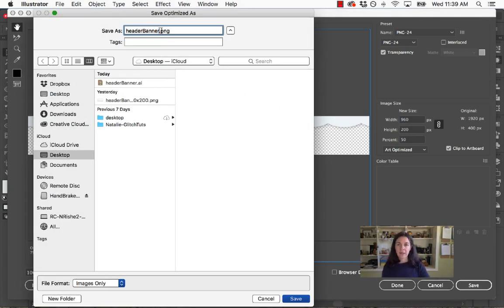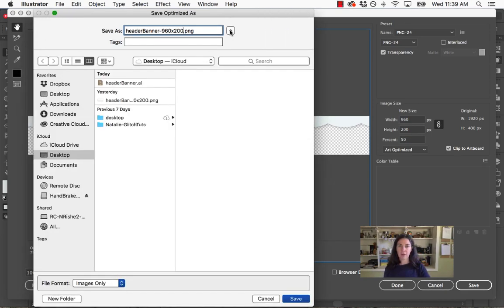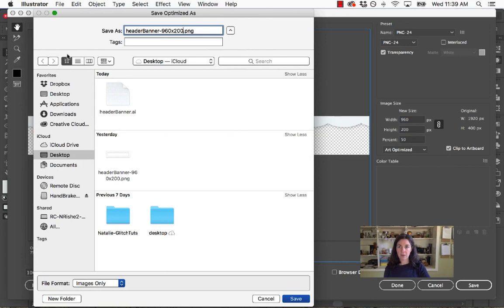Now, because I like to keep track of the dimensions of my assets, I'm going to go ahead and put that in here, 960 by 200 for the height. And I need to navigate back to where I want to store this. This file is now going to be stored in my root folder. If you're looking at a small window that looks like this and you are having a hard time navigating on a Mac, you can click on the little down-facing arrow and then we'll have our multiple columns, right? Because I'm in column view as opposed to being in icon view.